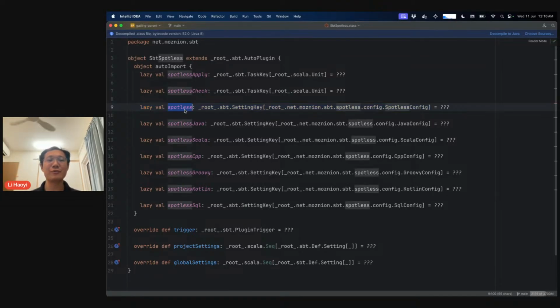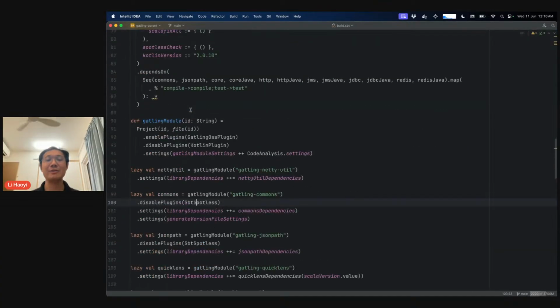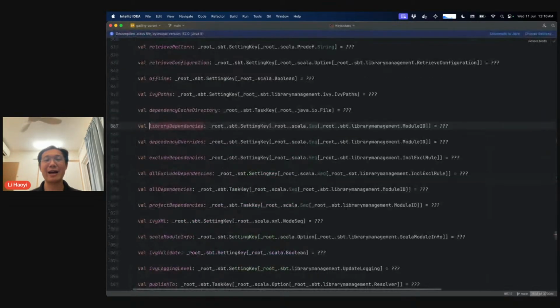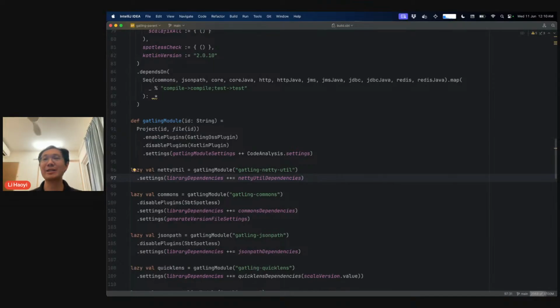We don't know who's writing this spotless value. We don't know who's reading the spotless value. And as a result, both humans and IDEs have problems navigating code in SBT that uses these global mutable variables. And just because we wrap them in this type-safe DSL doesn't make the values any less global or any less mutable. And we don't use global mutable variables in application code precisely because it causes problems with humans and IDEs. But build tools like SBT, and not only SBT, but others like Gradle or Maven, all suffer from this problem that makes them very hard for tooling like IDEs to analyze.